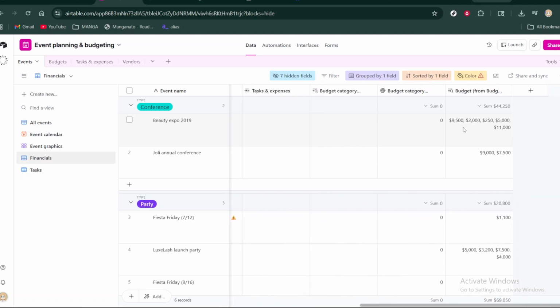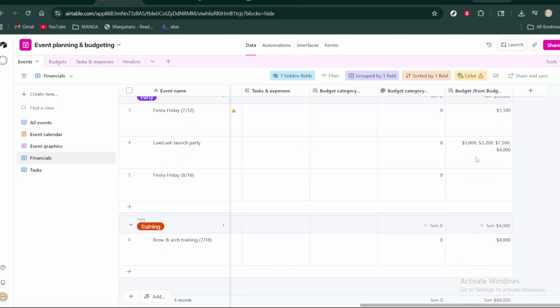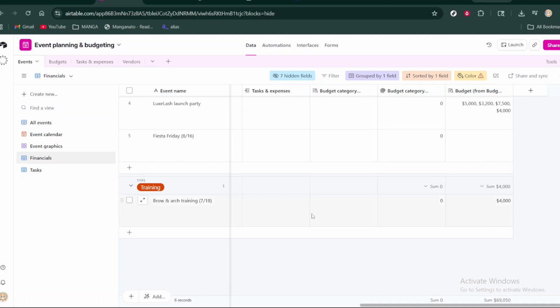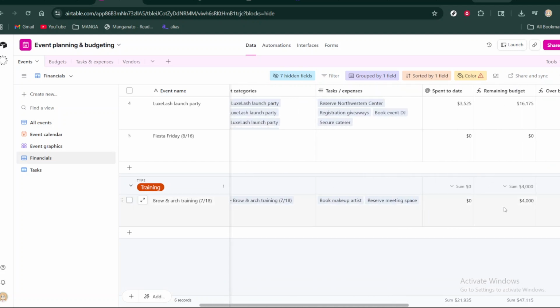Give your lookup field a clear name so teammates know what it references. If you need calculations, like counts, sums, or conditional logic, consider a rollup or a formula instead. Lookups are best for displaying existing values. And if your source field is rich, like attachments or multiple select, expect the lookup to show that same richness here. That's it. You've created a lookup, selected the link and source field, saved it, and confirmed the synced results.